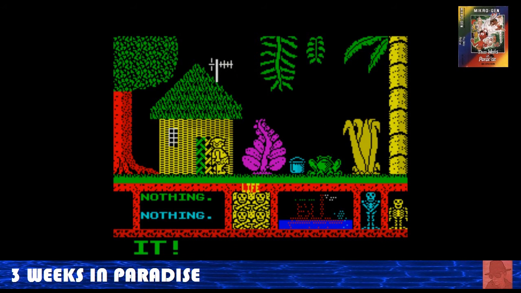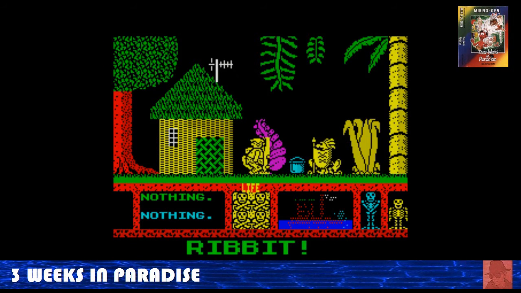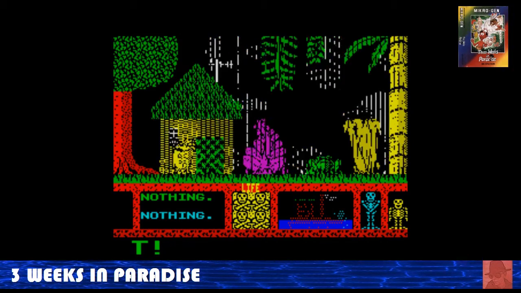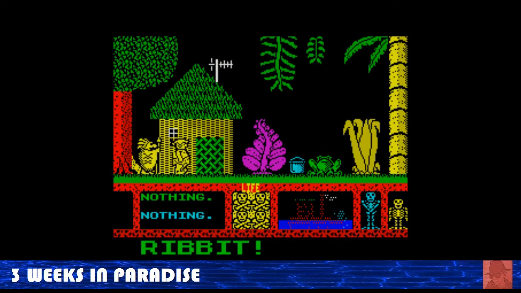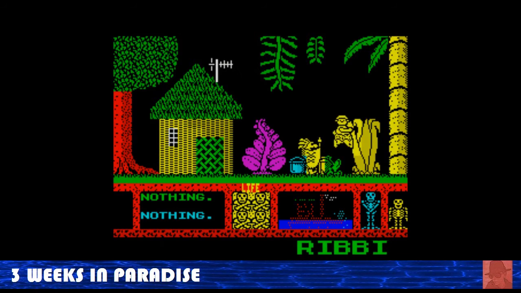3 Weeks in Paradise. This is from the Wally series. Wally is on holiday, but his family are being kidnapped, yes, by cannibals. He has no luck, this person. Terrible colour bleed all the way through on this, but it is classic Spectrum. It's fun. There's large sprites there. You have to collect objects. It's very difficult to complete, but as I say, it is colour bleed city. Music is good.